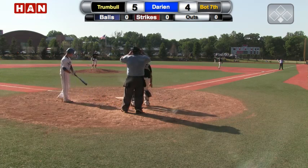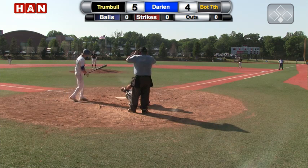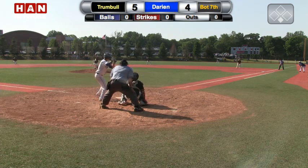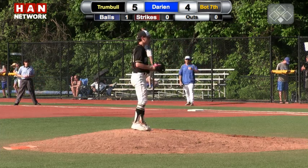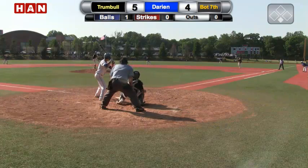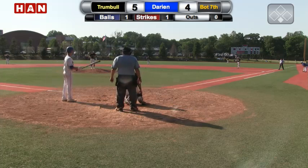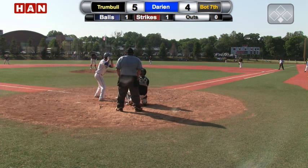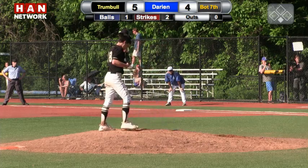Brereton popped to second, singled, drove in a run, grounded to short. Right-handed batter. And number 7 awaits. The senior takes high, 1-0. Blue Wave bench alive, all on their feet. The 1-0. Nemchek brings in a breaking ball, a called strike, 1-1. One of those times where you want to check your blood pressure. The 1-1 pitch on the way. Another breaking ball and another called strike. Painted the same spot, 1-2.